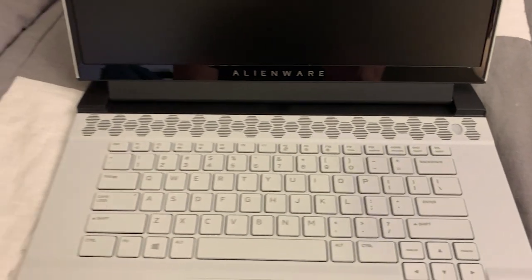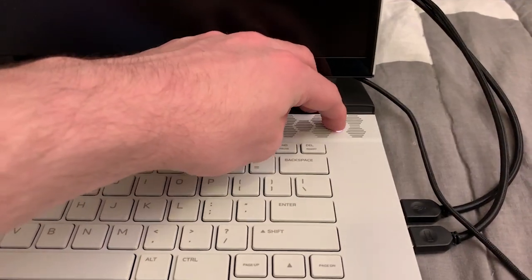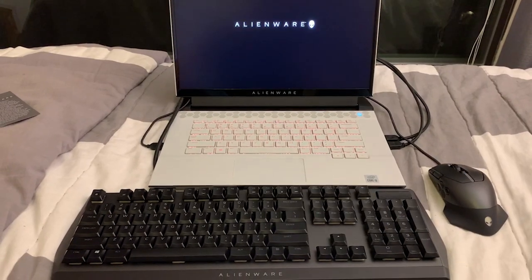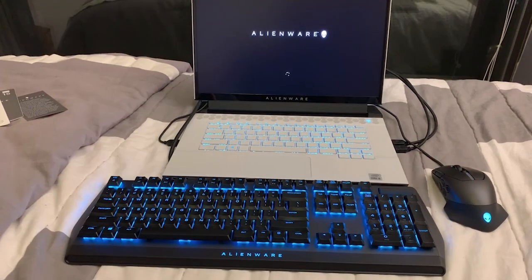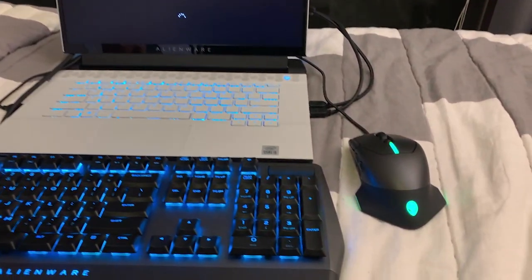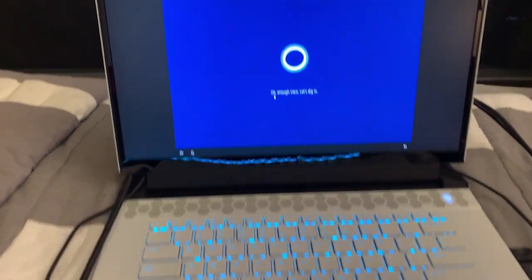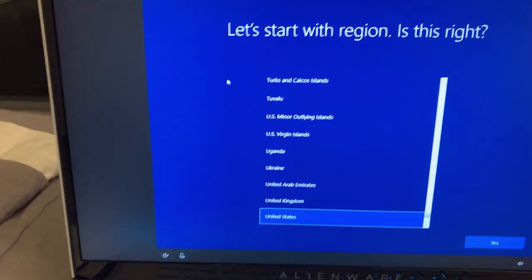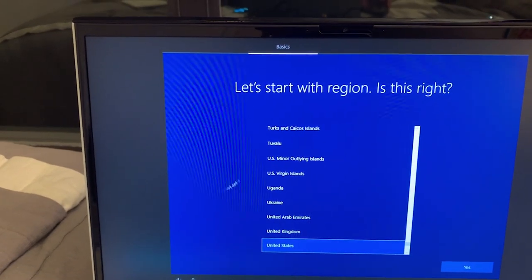Last thing to do really is power it on — turns out I needed to plug the thing in first. But I did get my keyboard and mouse set up, and this thing is looking pretty great. Look — everything's coming on at once. Let's go! It looks like the colors are getting synced up for everything — this one is pulsating really fast. That is a very, very nice screen. I can just get rid of Cortana, please. I am at a loss for words — look what happens when I make circles with my mouse. I've been used to a 60Hz display for so long. This is so amazing.